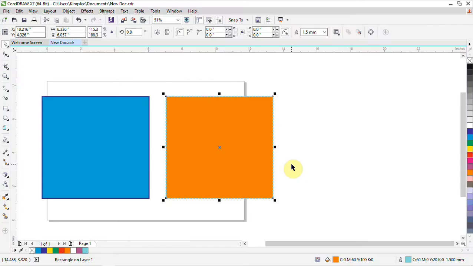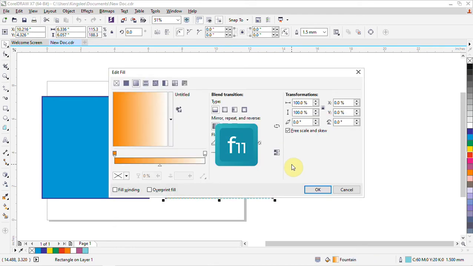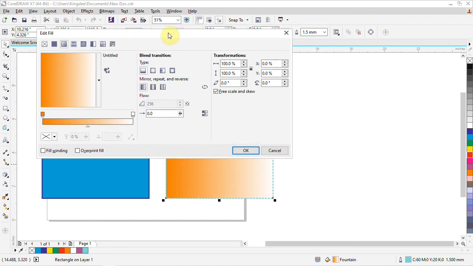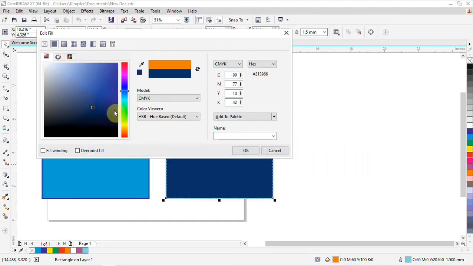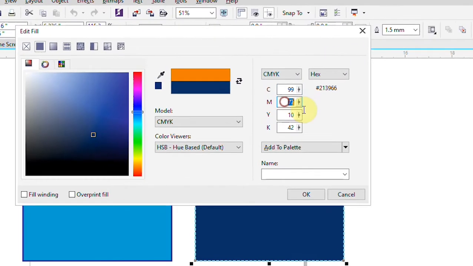sticks to that object. Now to edit the fill using your keyboard shortcut, all you have to do is press F11 on your keyboard. It's going to bring up a whole new dialog box. Now with this you can also give it a sort of gradient. If you want a plain color, you click on this and you select a plain color from here. This gives you more variety on shapes. And if you have a custom color, you can come over here and put it in CMYK, or if your color is in hex code, you can come over here and edit this and put a color there.